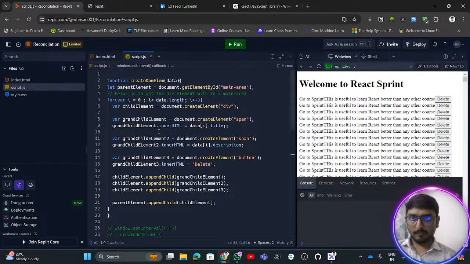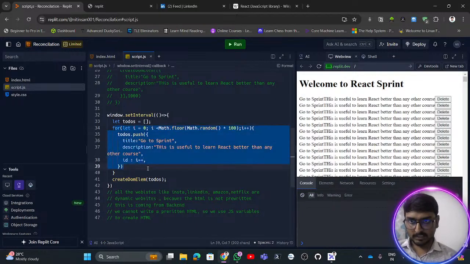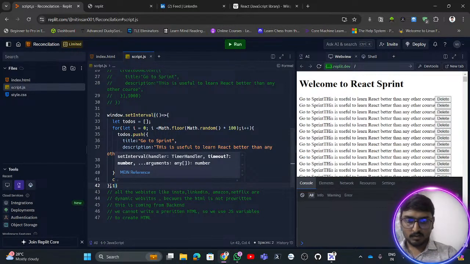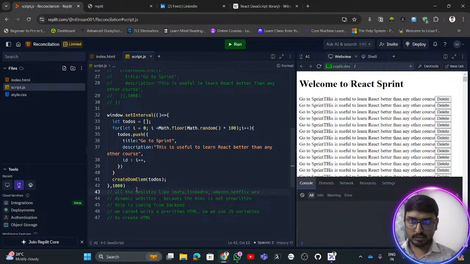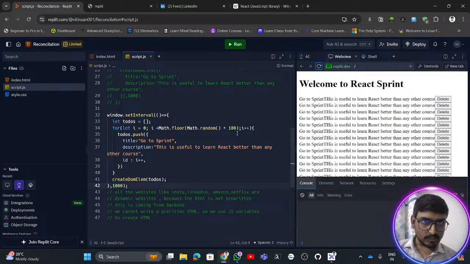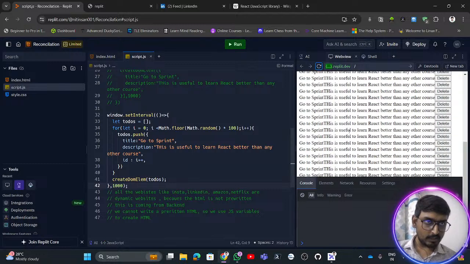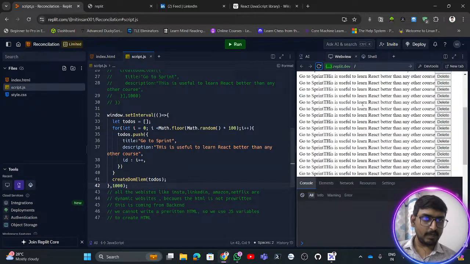After that, I'm going to execute this data.length logic, where, if you observe the entire code, I'm sending all of these things and repeating this. Let's say every 1 second, I want this to be executed. Let's reload the page. Yes, if you observe, after every second, you can clearly see the content uploading onto the screen.